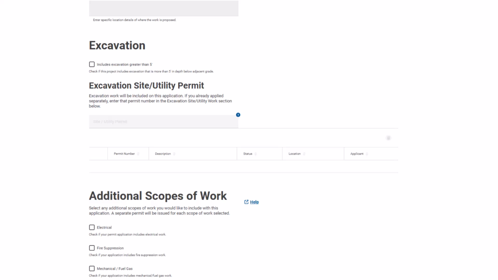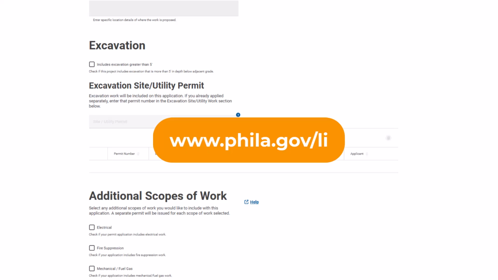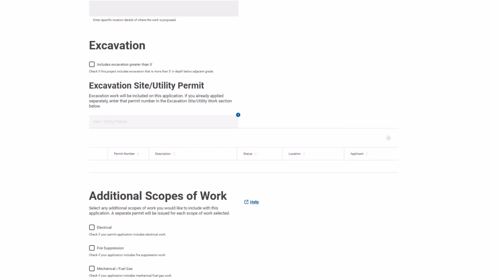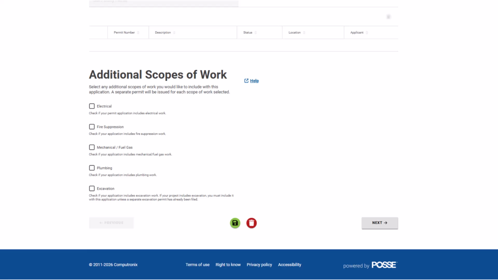Unchecking this box will result in delays to your permit. Our application is for an addition and/or alteration and does not require excavation, so we can leave this box unchecked. For more information on excavation permit requirements, visit the website at phila.gov/li.